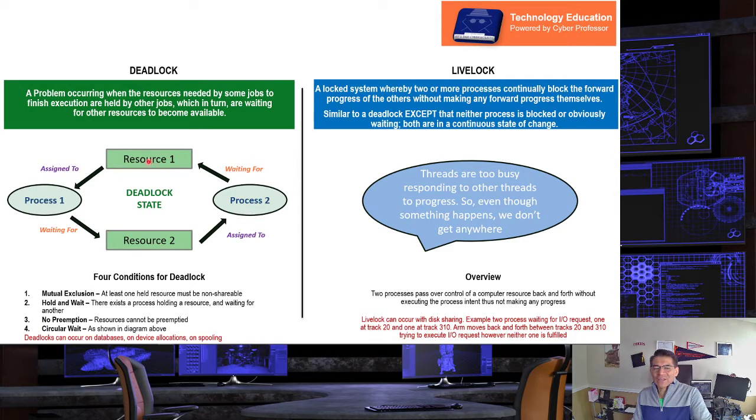Resource one could be a file that we have saved on our computer. It could be a database record, it could be a Microsoft Excel document, it could be a Microsoft Word document that you may have saved on your computer. Look at that as the example of resource number one, okay?